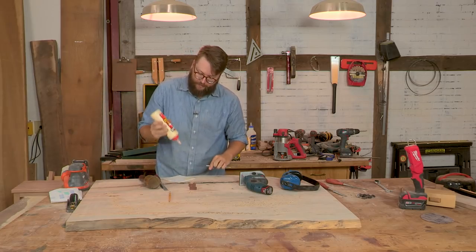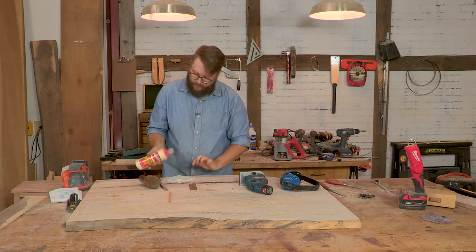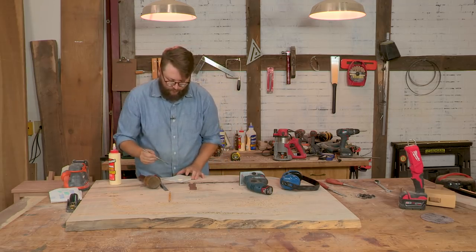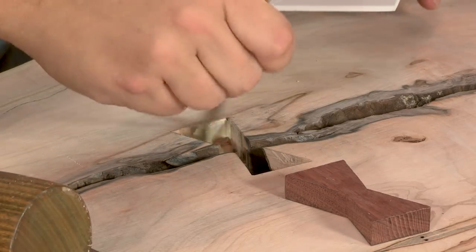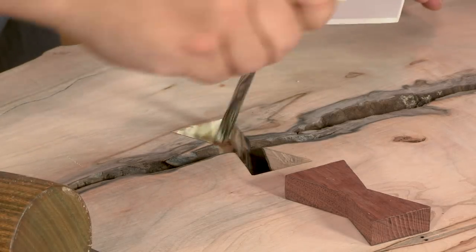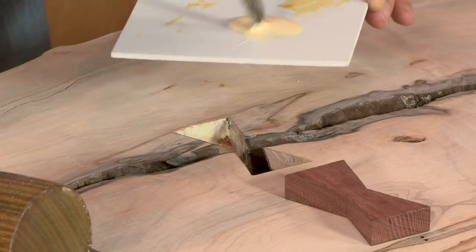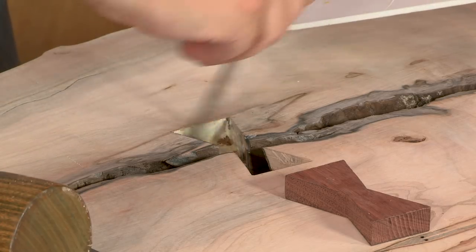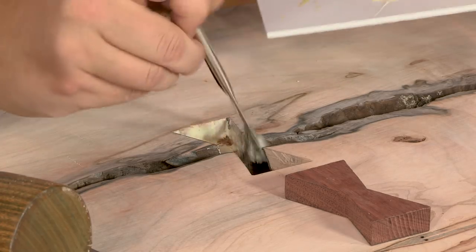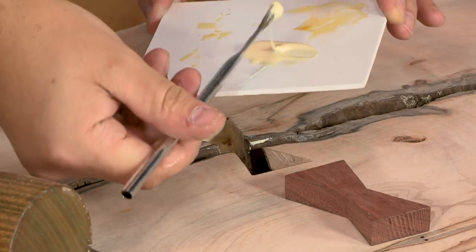And again, we're using our Titebond One here. I like to put a little bit on a piece of scrap and then use a flux brush, I guess these are called. You can get them in your plumbing supply section, but they make really good, cheap glue brushes. So I'm just painting the walls of the bow tie here.